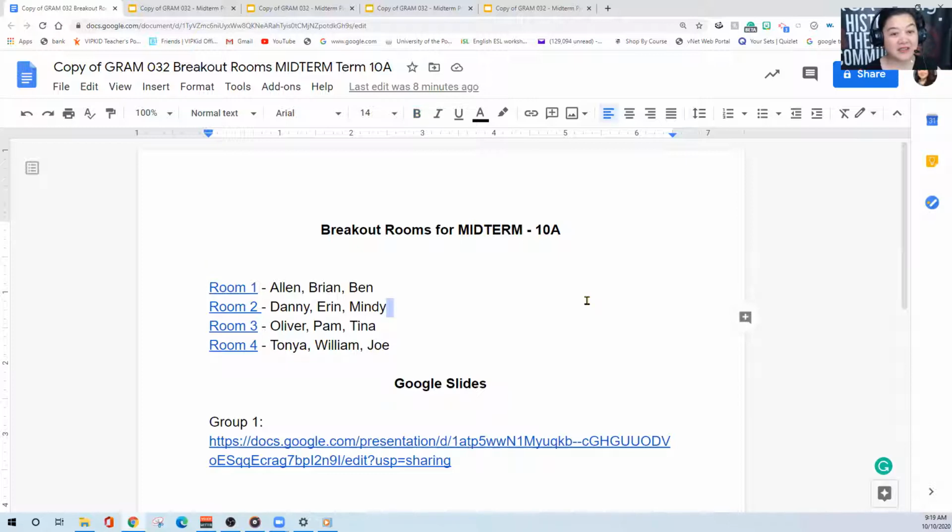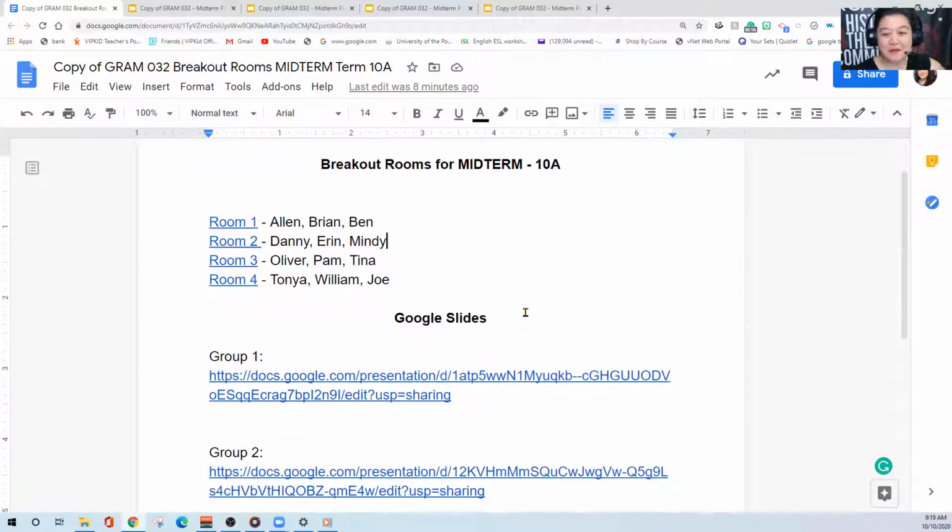So what I've done here is I've gone ahead and copied an actual midterm assignment that I set out with my students for this term. And I tried to change my students' names just so we can protect their privacy. But one of the first things you want to do is create some sort of a document as a way to keep track of the different Google Meet rooms that you will be setting up. So that's key. That's one.